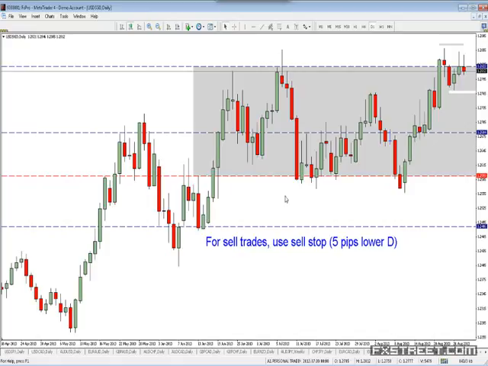A lot of traders are really keen on getting these massive reward-to-risk ratios, and you can get those if you get in on retracements. However, my experience has been that my win-loss ratio takes a nosedive. And my experience has also been that most traders don't like that. Most traders don't want to have anything to do with losing trades. And so one way to do that is to basically wait for the market to confirm that it's going to go in the direction you want.